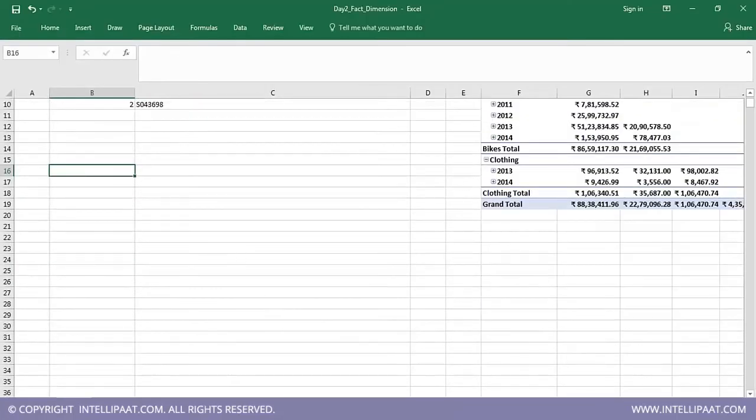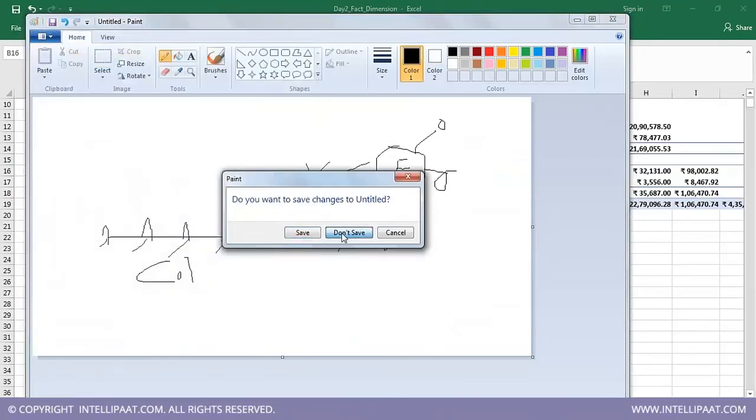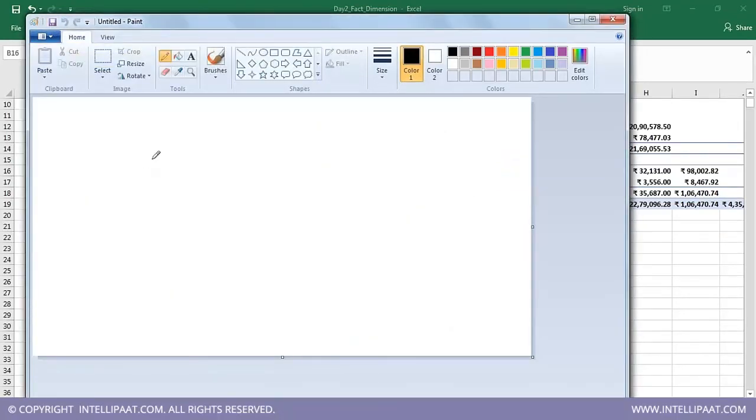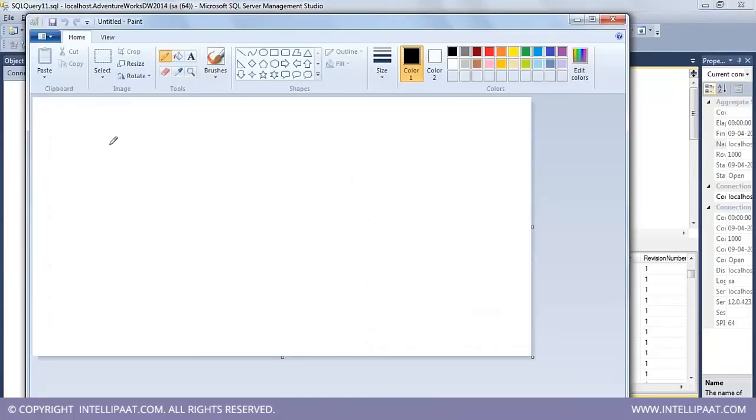Cardinality again is a very database-centric concept. So let me go back and quickly open a new window and show you. So cardinality in this case is like saying, in the fact table you have, let me just go back and show it like this. How many records do you think this has? How many unique records do you think this has? Let's assume it has. Let me just put the fact table here. That's a fact table, right?